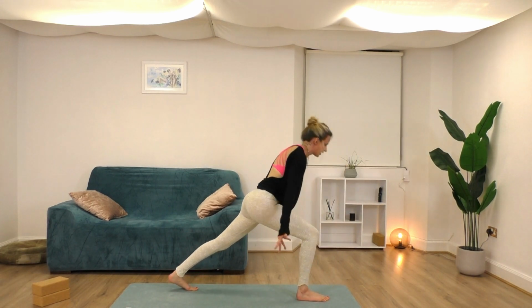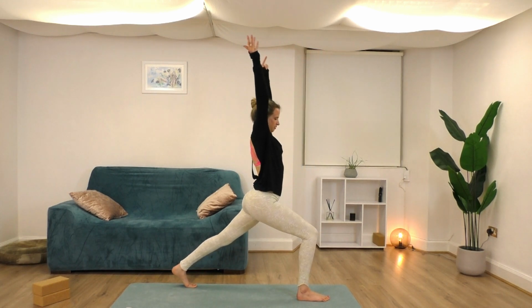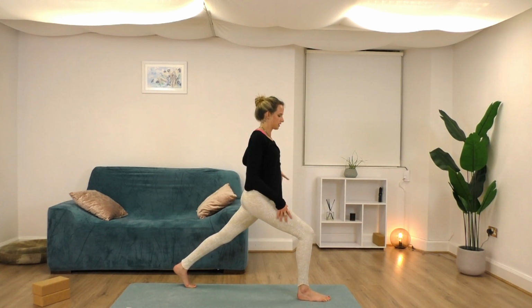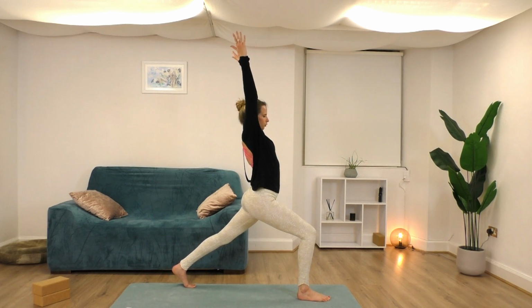Seek your arms to the sky, crescent lunge. So keep your back heel lifted. You may even want to lift the heel higher than we often maybe do in class. And when you lift your heel this high, can you engage your left glutes and then find a little bit more stability in this pose? A little bit more work and activation right here.